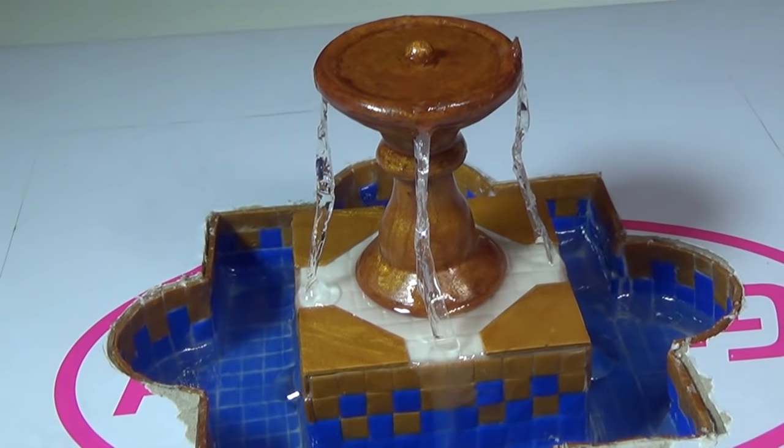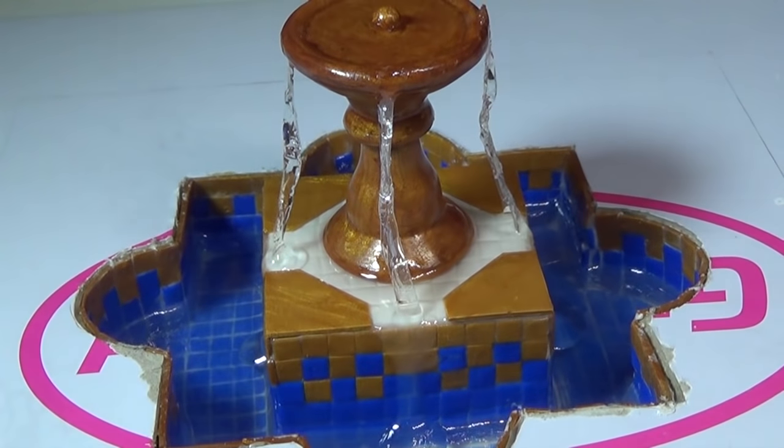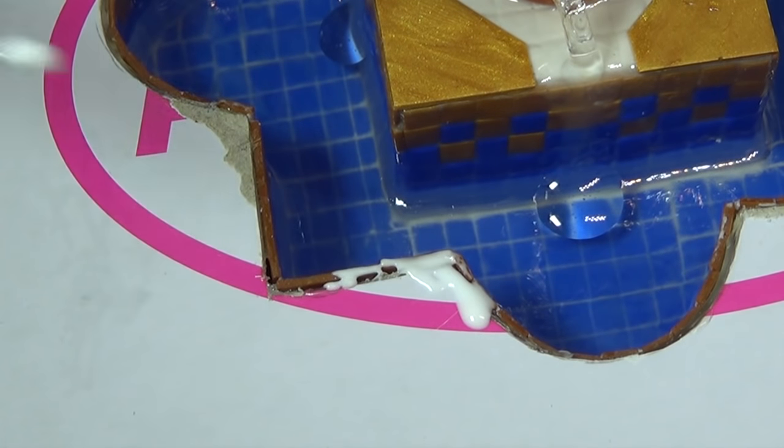Once the resin had set, this is what mine looked like. Then start adding tiles to the top part.